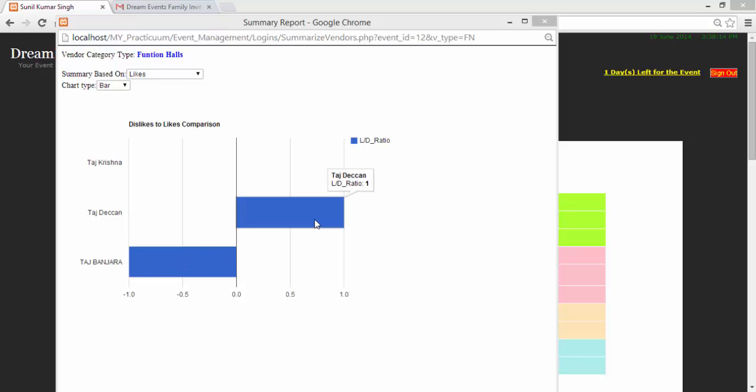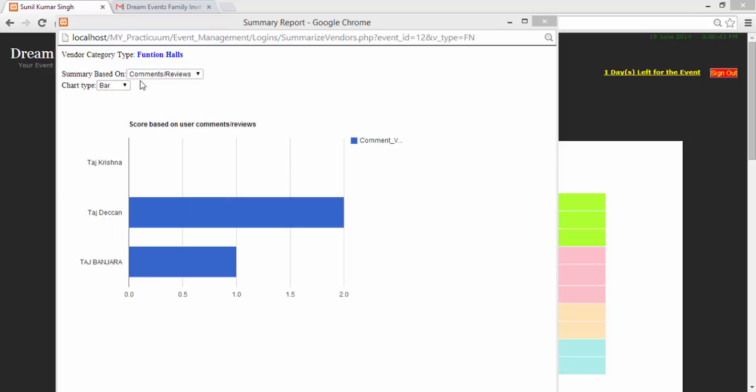Taj Deccan has got more likes than dislikes, so it is falling to the right. So this gives a picture about who has got more positive feedback and those who have got negative feedback. So this is going to help the customer understand where a vendor stands in the same category.